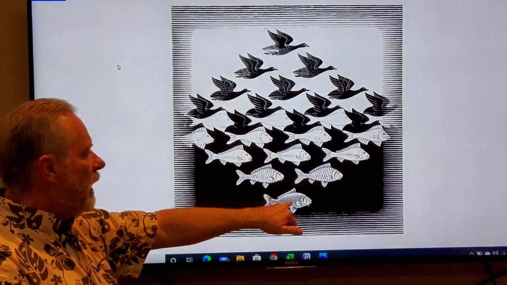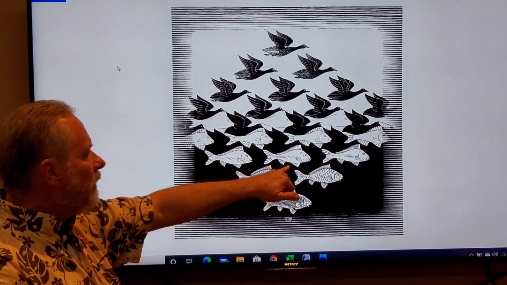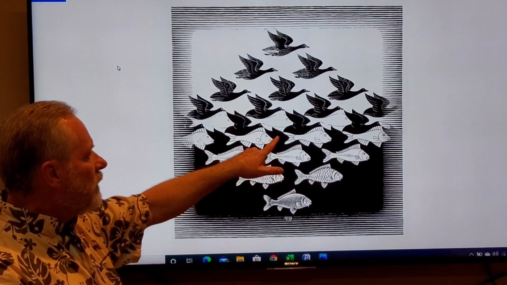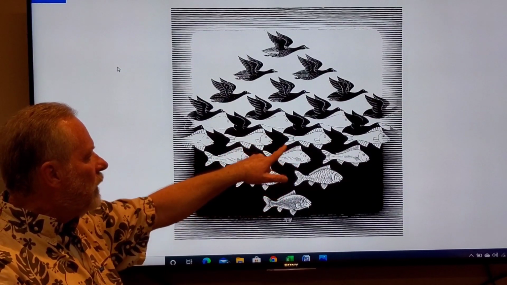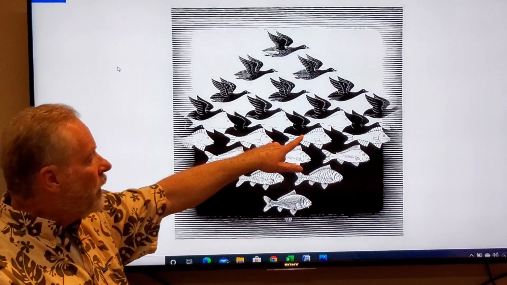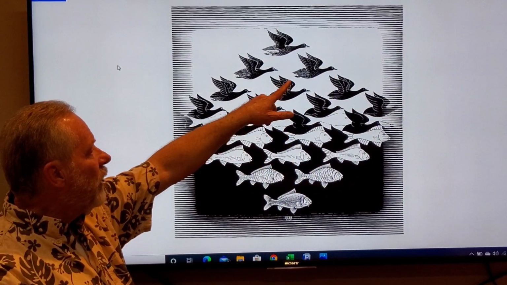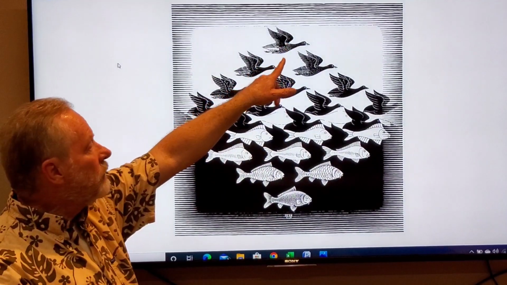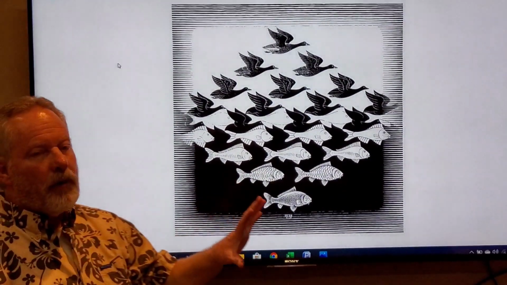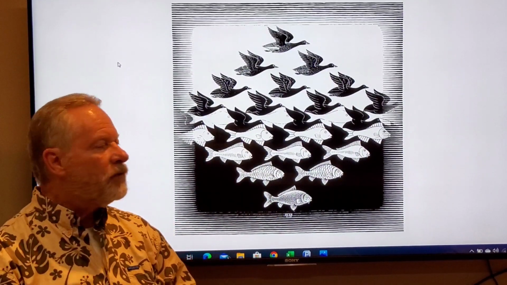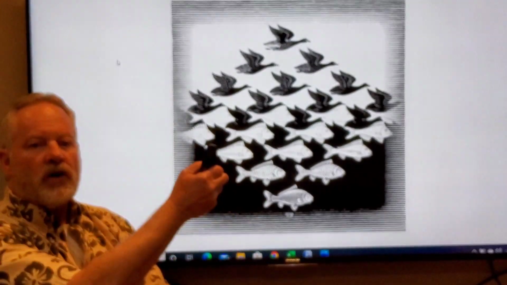And so here you have fish down here. As the fish move up, they start mingling with these other dark spaces that were negative, and suddenly they become positive spaces because they're birds that are flying till you get up here. And it looks like a goose of some sort. And so this is a play on both positive and negative space where they actually interchange.